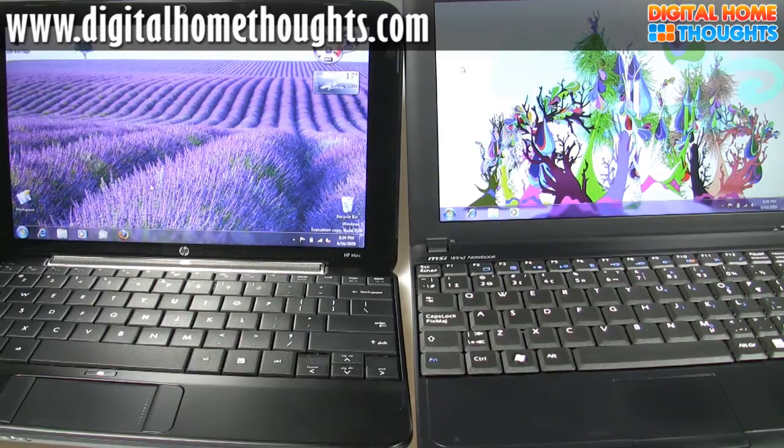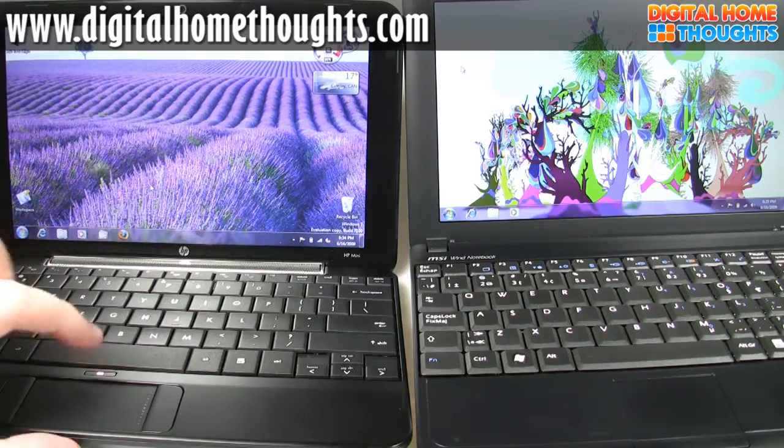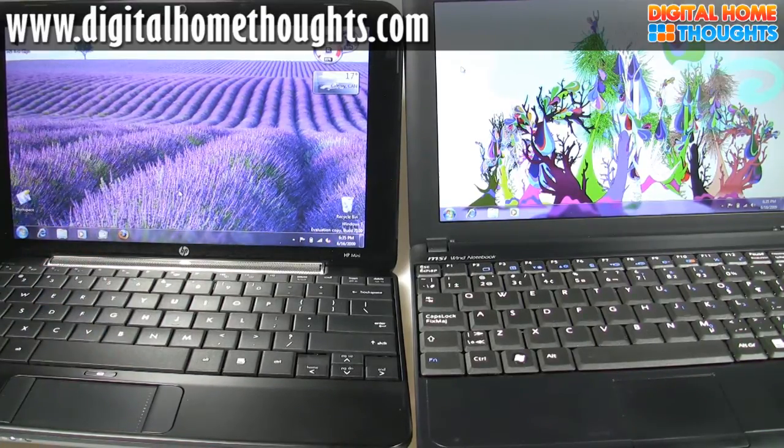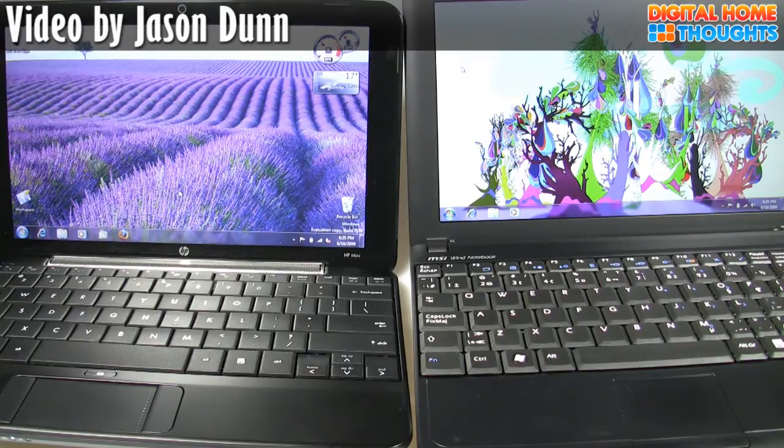The truth is, most people don't need an optical drive every single day. A lot of people can use a netbook perfectly fine without ever needing to install any software off of a CD. Netbooks are really focused around internet-based tasks, things that run in the browser. And a lot of software today, of course, you can just fire up your browser and download. So there's really not a big reason for having an optical drive built in. Not having an optical drive also allows the manufacturers to cut down on the size and the cost, and it also relates to this crazy licensing thing around Windows XP.